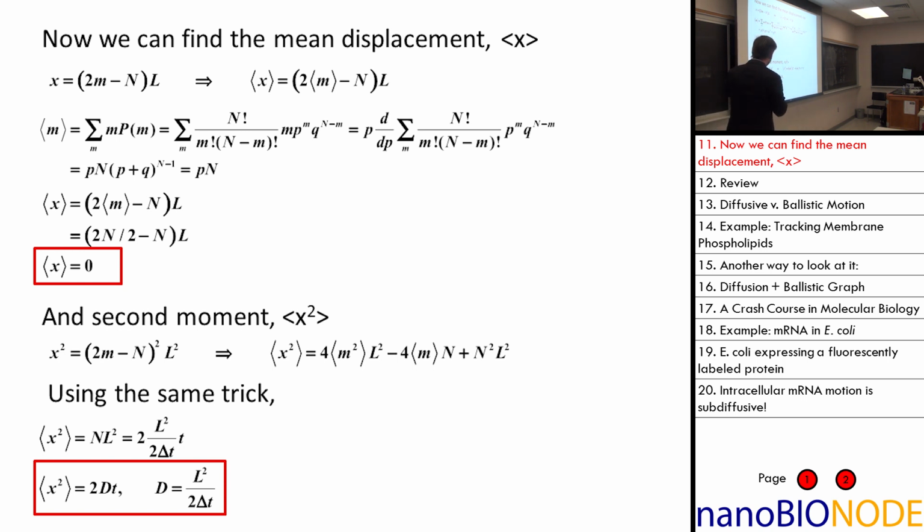Okay, now, this is the result that we get. This is the important thing right here: the average of the squared displacement is equal to 2 times the diffusion constant times time. In other words, the longer you watch it, the bigger this number is going to get. So this is what you should remember right here. This is relatively important.